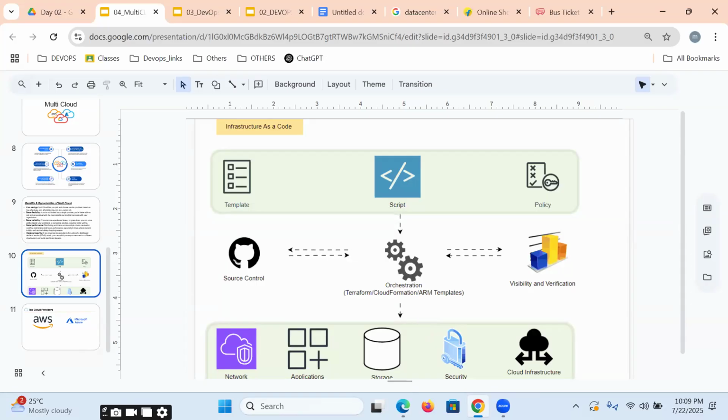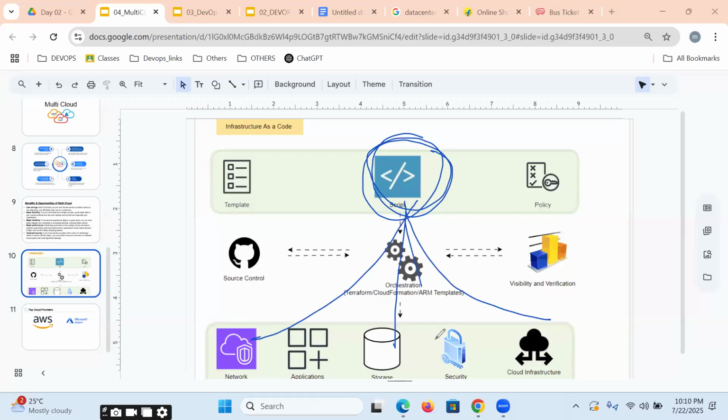we can work with multi-cloud. We write a script and execute it on any cloud, and we can create whatever infrastructure we need, either network, application, storage, security, and cloud infrastructure.